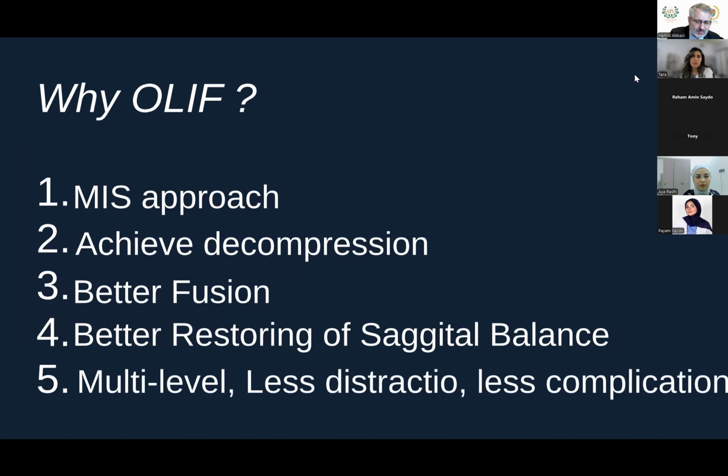Even when L5-S1 is needed, which is considered very difficult in OLIF, we have a solution for that, which is oblique OLIF. That is an incision a little bit anterior to the classical OLIF incision, and the trajectory will be through the same plane devoid of muscle, the same retroperitoneal approach, but just like ALIF, it will be between the bifurcation of the common iliac arteries. Here you can easily reach the L5-S1. So if you wanted to go further down to L5-S1, use a smaller incision anterior to that, or even some surgeons would do the same incision, but the muscle splitting will be a little bit anterior to the classical one, easily reaching the L5-S1.